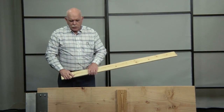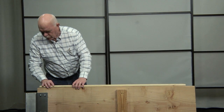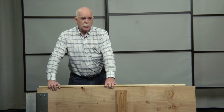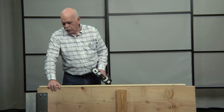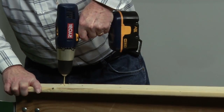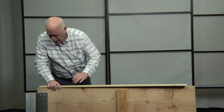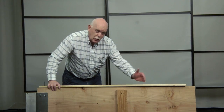So now we're going to install the side rails. These are to keep the wheelchair wheel from going across over the edge of the wheelchair ramp. So you have a 1x4, some people like 2x4s, or 2x6s, it's your choice. So you have the length of the side rail to be slightly shorter than the entire deck. And you will drill a pilot hole for each wood screw, and you will drill the hole and the wood screw about every 12 inches as you go down the board.